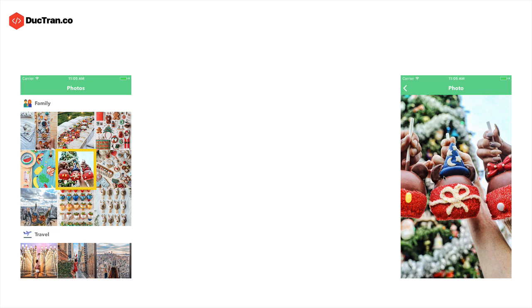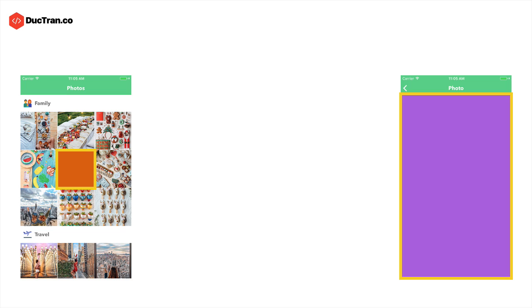Now, just for the sake of our conversation, so that we see stuff easier, instead of these beautiful images, let's say I call the original image, the small image, an orange image, and the big image inside our detail view. Notice that these are two different instances of the UIImageView. Okay, two different images, and then inside here the original image is our orange image, and the detail image is the purple image.